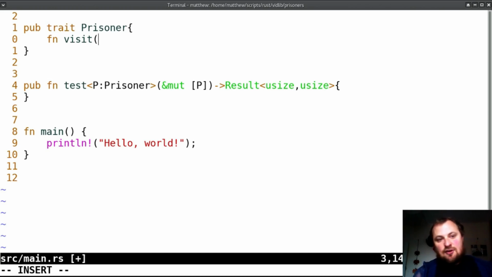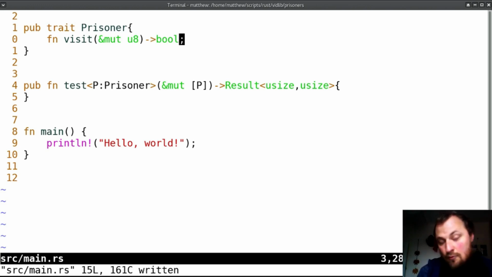Now we can store this as 2 binaries, because anyone knows that 2 switches can represent any number from 0, 1, 2, or 3. So for the sake of a bit of ease, I'm actually going to use a u8. Ideally, we would use a u2, I guess. But whatever, with or without u2, we can make this work. We'll just use the modulus on u8, and that will fix it. So this will be &mut on the visit, and this will return a boolean for whether or not they believe everybody has been in that room or not.